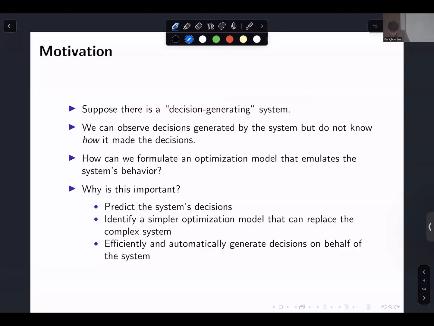Okay? And why that matters is because once you quantify the decision maker's preferences and express them in terms of some kind of objective function, you can make a good prediction as to what's going to happen in the future, or you can even find a better optimization model that is representative of the decision maker's behavior, or in a cooperative setting, you can also make decisions for them. But in an adversarial setting, you can also try to interdict or interfere with their decisions as much as possible if you know how they will behave.